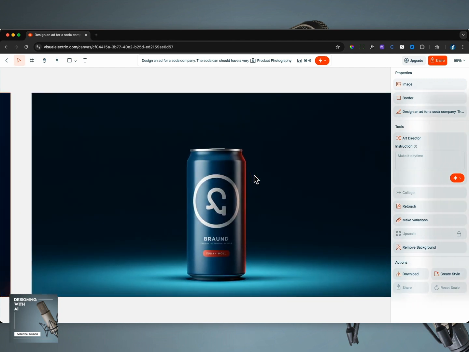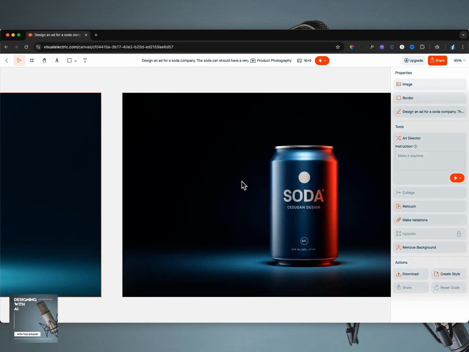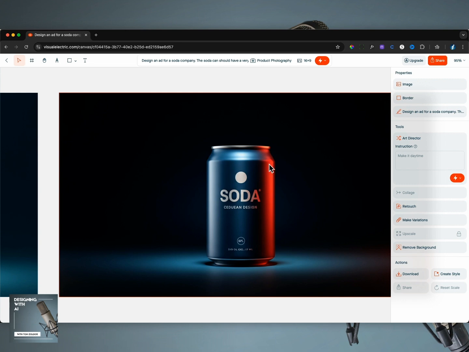Okay, so the next one, much more of a harsh light on the front. Looks like your typical product shot you might expect. Again, it looks more like an illustration, I would say, than a photograph. It also brought in some of those color choices that we decided to use, so that's pretty good. And then we have one more. This is an odd-shaped can, with a soda design and whatever fluid ounces and all that jazz.